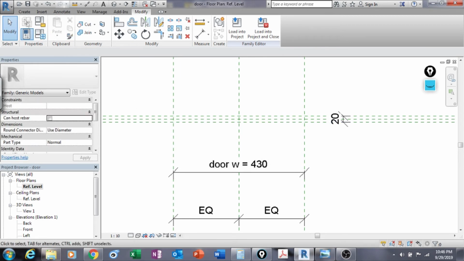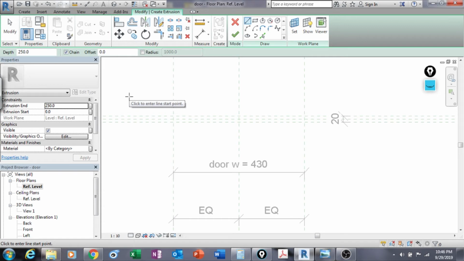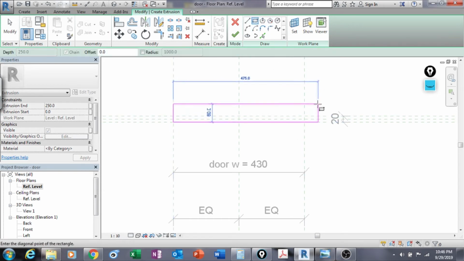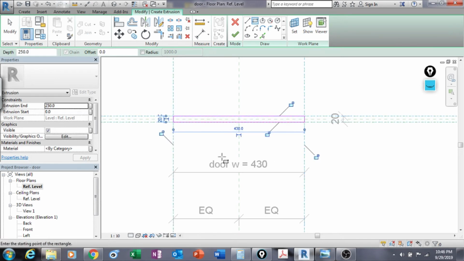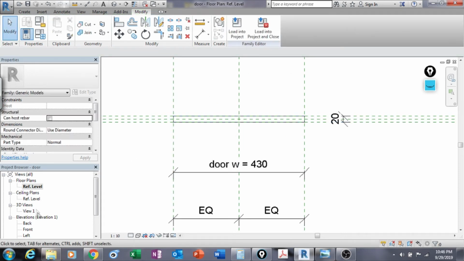So for that, it's going to be quite easy. It's going to be an extrusion. So I can do it from the front or from the top. Since we are on the top, let's do it from here. Hit a rectangle here. Make sure this is locked, this is locked, this is locked, and this is locked, and as we're in here.